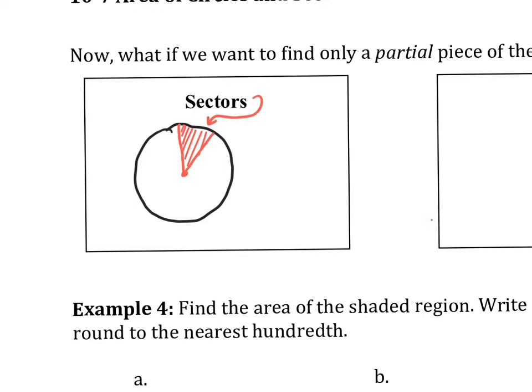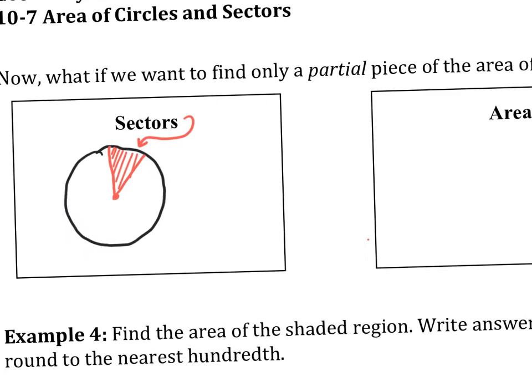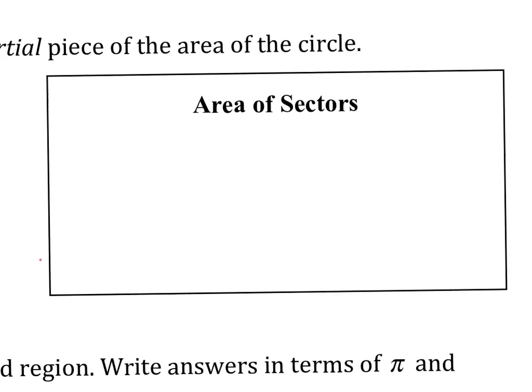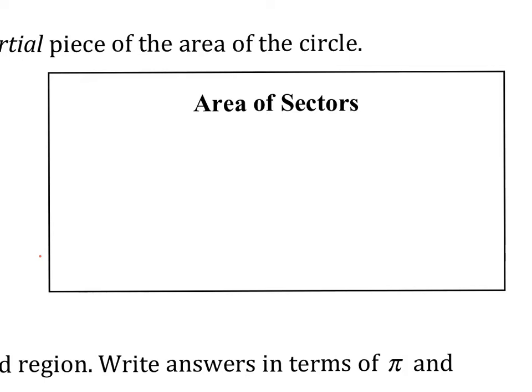That is a sector. So if we're trying to figure out the area of how much pizza you're eating in square inches or whatever the unit is, then this is what we're considering. Not the distance around, like the crust or how far we've walked if we walk a partial circle, but how much pizza we've eaten or how much cheesecake we've delved into. All right, so area of sectors is very simple.